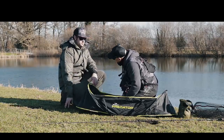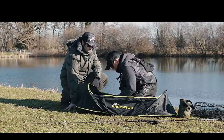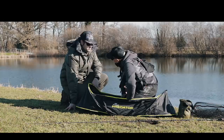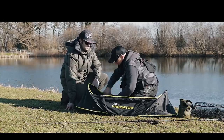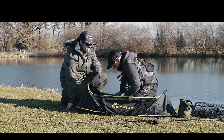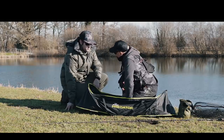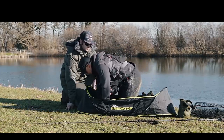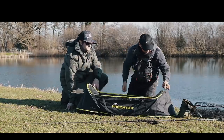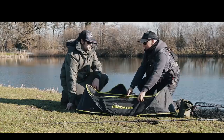But it can't thrash around, can it? Okay, so it's in between your legs and you're in control. So that's probably the safest and easiest way for somebody learning to unhook. You'll see people do it in the margins and chin them by the bank and do it without straddling them. Yeah, but it can't thrash around that way. No, that's it. It's safe for you, it's safe for the fish. And then we get that fish back as quick as we can. The quickest way and the safest way is to take it back in this mat, okay?